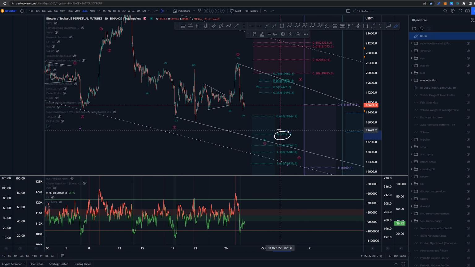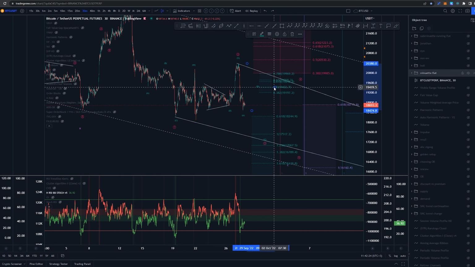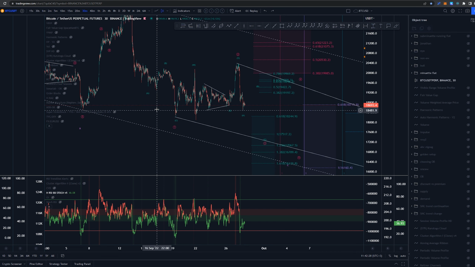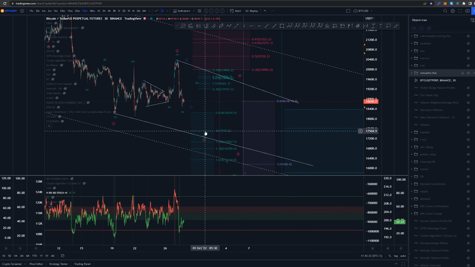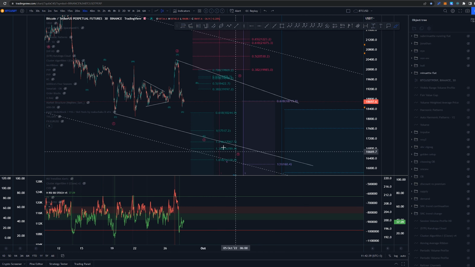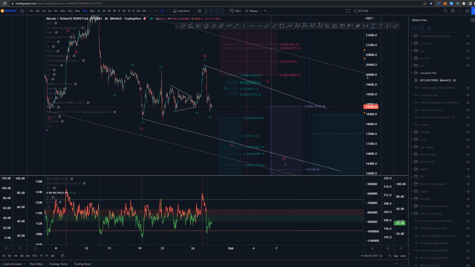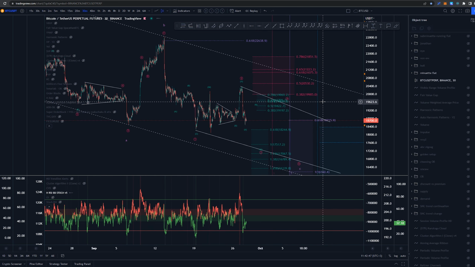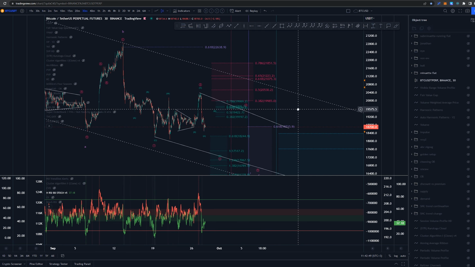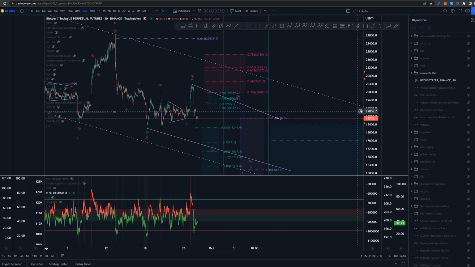Now, the 1-to-1 here, if we are pivoting again from the 0.5 here, we would already get to the 17.5k, which would be taking out the summer lows on Bitcoin that we had, and that would probably create more panic than anything else. And if we are reversing here and creating even one more low after that point, which would be the 5th here, people would be turning so bearish that it could be some kind of a pretty good looking bottom for a while at least.